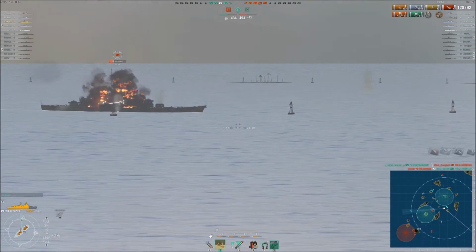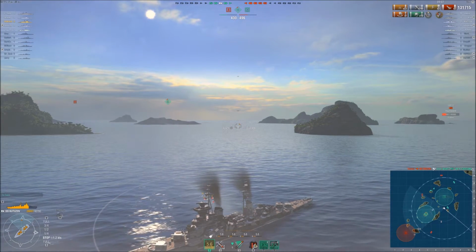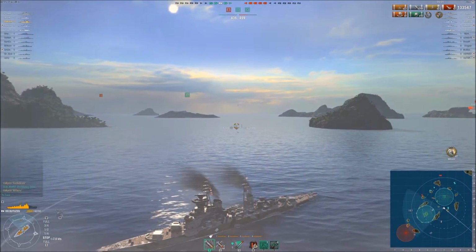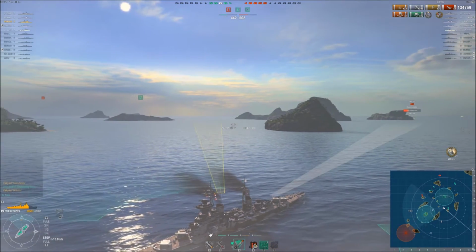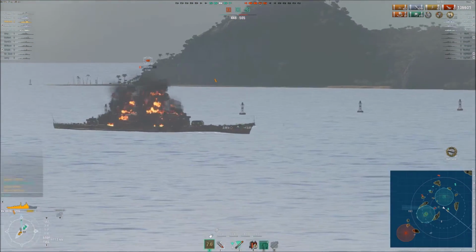Firing AP now because he has 3 fires on him, and that's not a bad shot right there. I'll take that. And he's gonna burn to death. There's literally nothing he can do about it at this point. Notice that the Indianapolis is way down there. Just got Witherer. That's 60,000 fire damage done. Yep, there he popped back up.